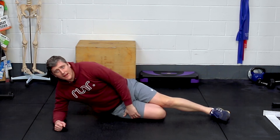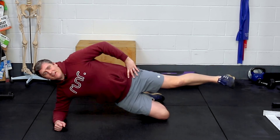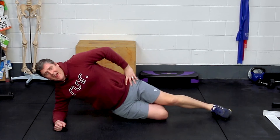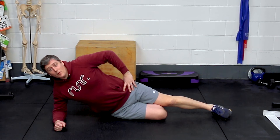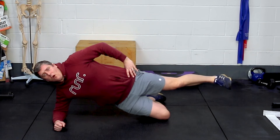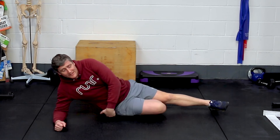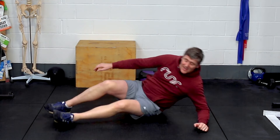We're doing this three times over. Going again — up for 10, 9, 8, 7, 6, 5, 4, 3, 2, 1, and down. It's challenging doing them all on one side and then all on the other side — a little bit less recovery. Going again — up for 10, 9, 8, 7, 6, 5, 4, 3, 2, 1, and relax. You should really be feeling that around the hips on the leg that's pushing the ground away, but also probably around the glute med region on the leg that's up in the air.